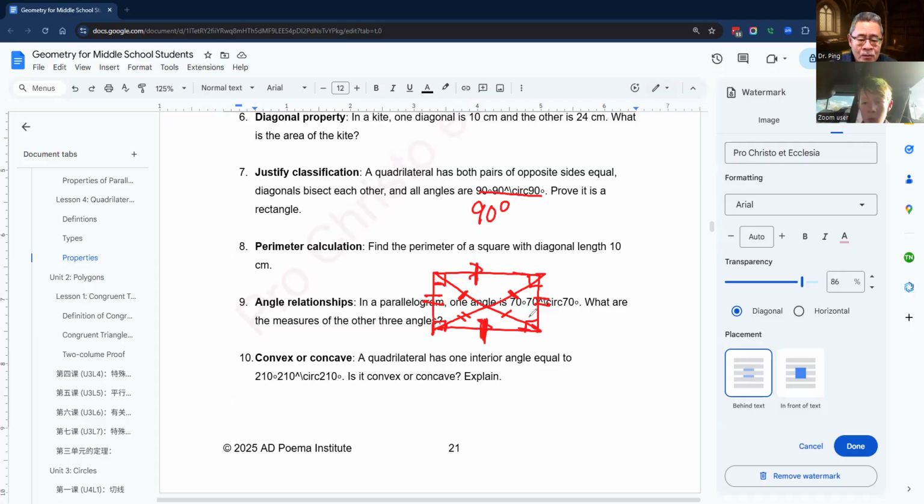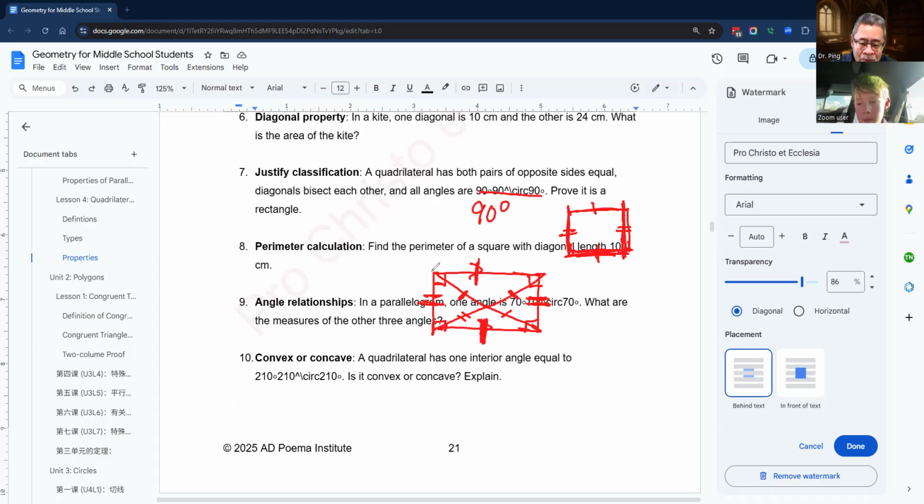Okay, well, first of all, we know this side is congruent to that side, and this side is congruent to that side. So that satisfies part of the definition, because the definition of a rectangle is that the opposite sides are congruent. So we meet that definition. But it also said this side and this side are parallel, and this side and this side are parallel.